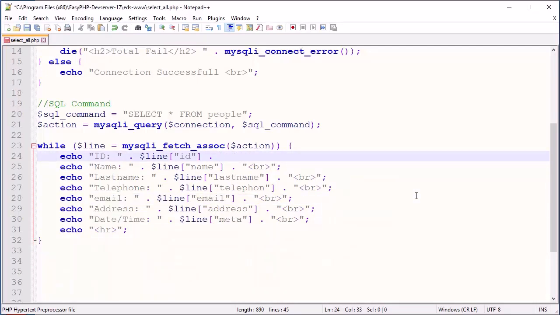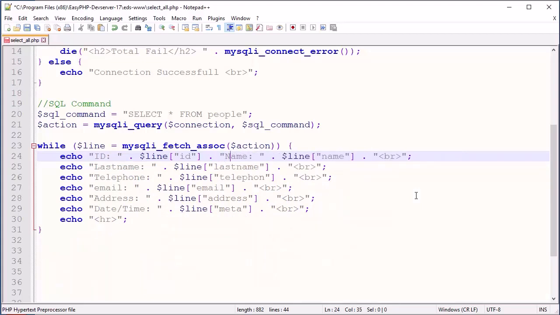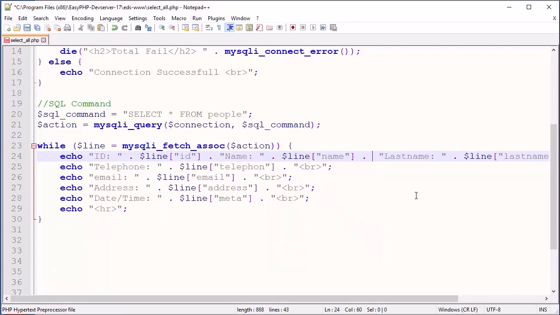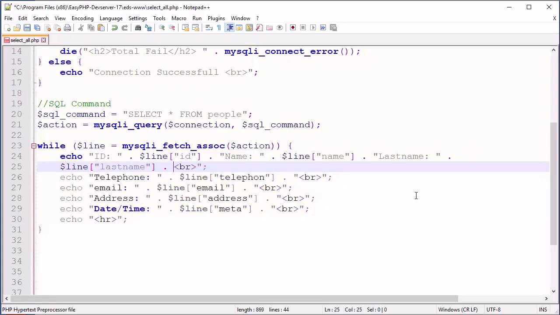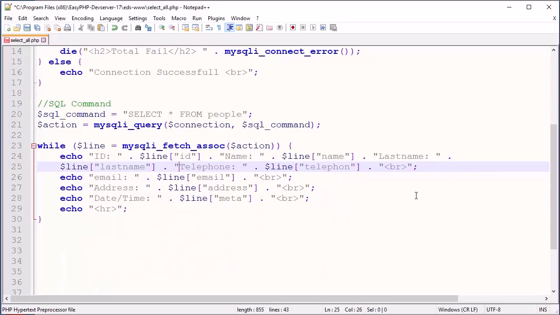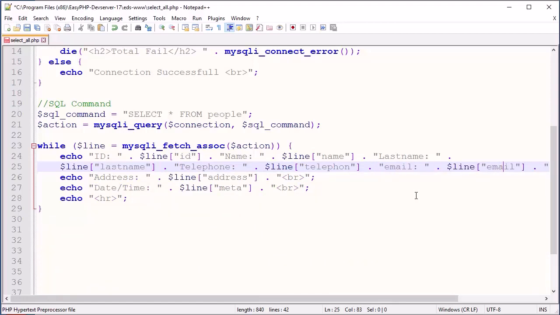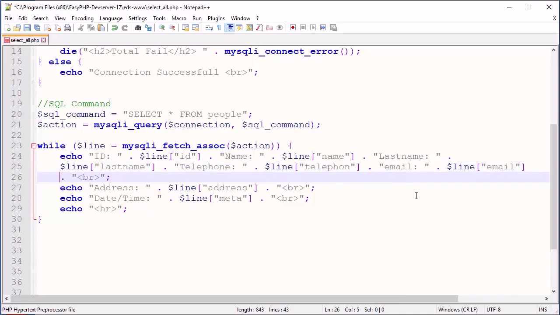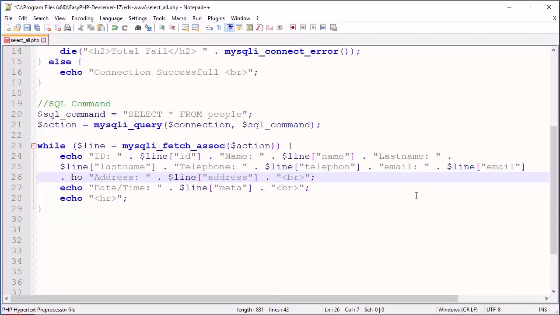We don't need that. Let's concatenate that with this, and let me fix this here. So we will concatenate name with line, and let's go down there, and then we will concatenate that with, let me see, telephone. Okay, and then what else we have? Email, and that, and what else? Let me see. This is a little bit confusing for me, but apparently I will handle it. And date and time, we need to concatenate that, or we'll run into kind of mess. What else we need? Well, yeah, that's pretty much it.